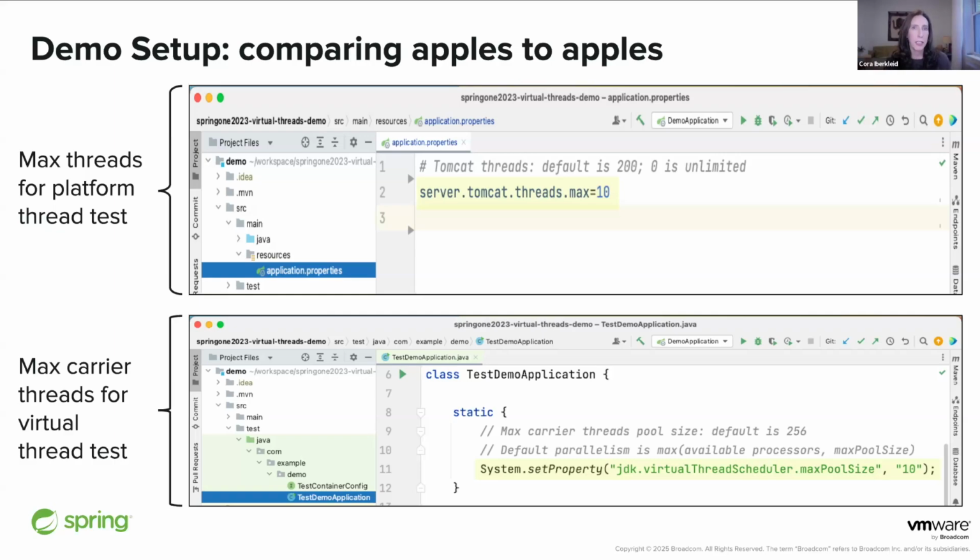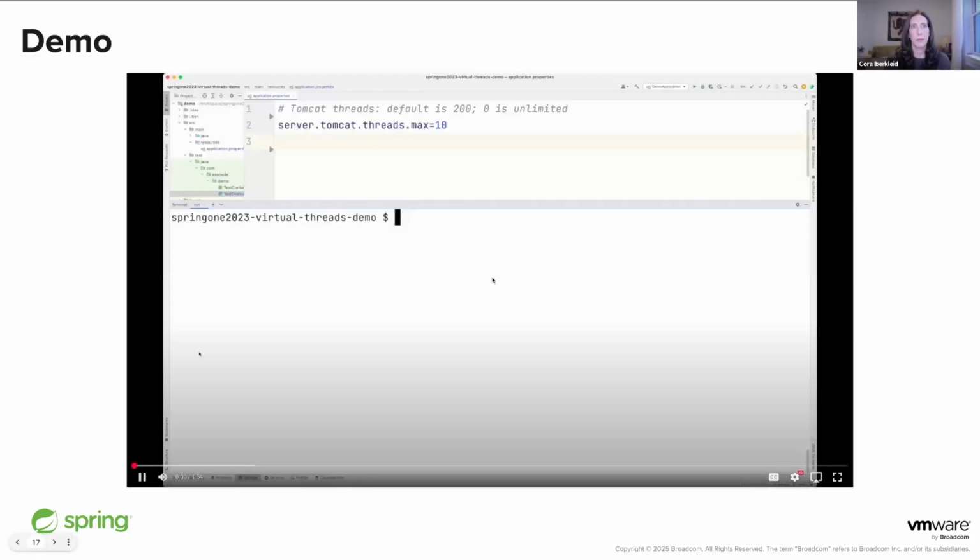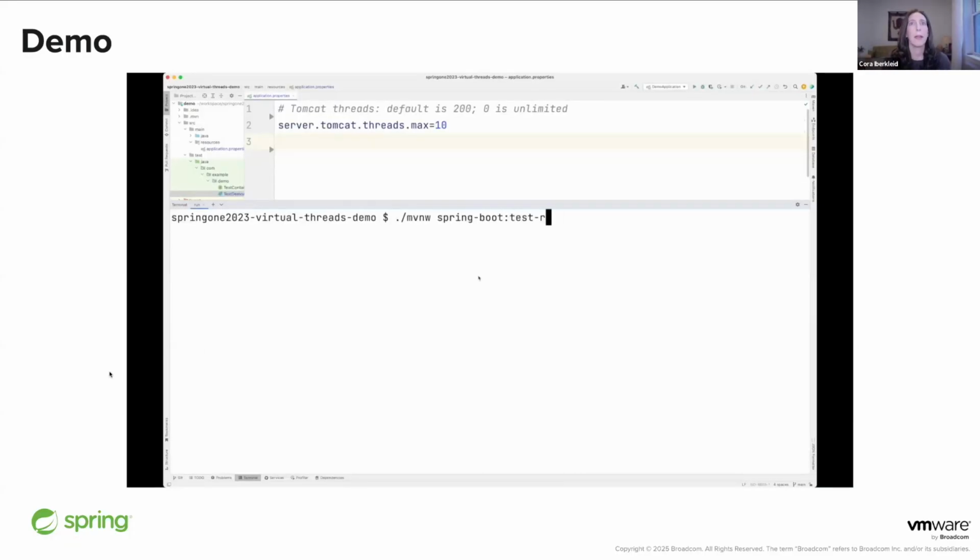And then in our third test, we're going to see how much the virtual threads can do with fewer resources. So we're going to max out this pool size at 1. So we'll compare the 3 situations. Okay, so let's let this run. All right, I have this one pre-recorded for the sake of time.